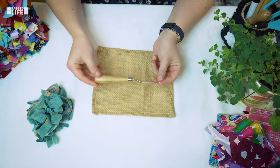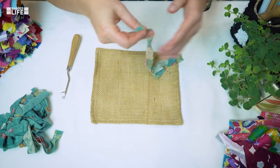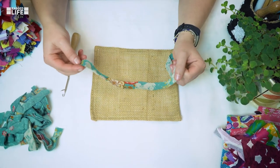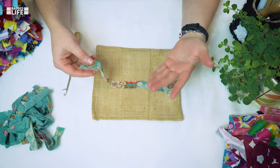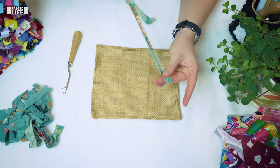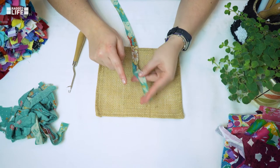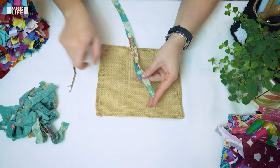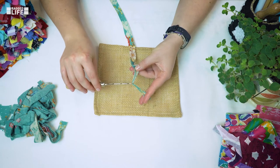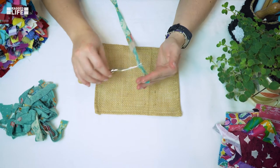The other thing you'll need is a latch hook — it's got this little dangly bit called the latch. And you'll need long strips of fabric. Generally the longer you can get your strips the better, because with this technique of rag rugging it's almost like weaving and you can get into a real rhythm once you get started. Hold the top of the strip between your index finger and middle finger, and slightly further down between thumb and fourth finger, to create tension and make it easy to hook onto.